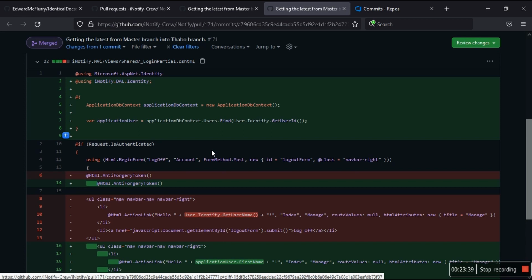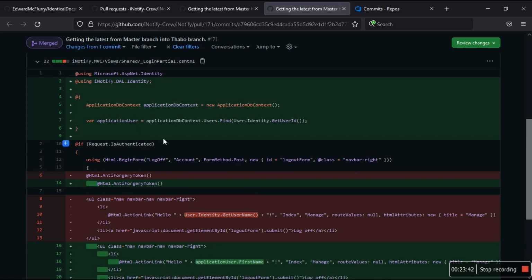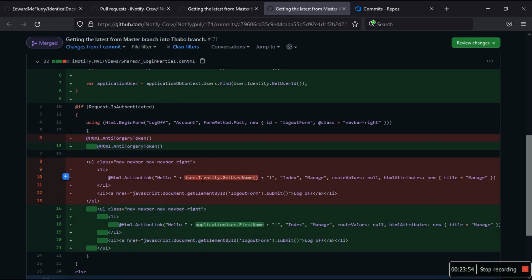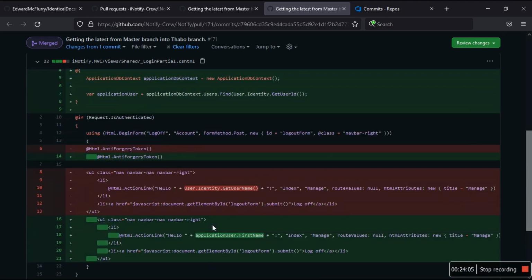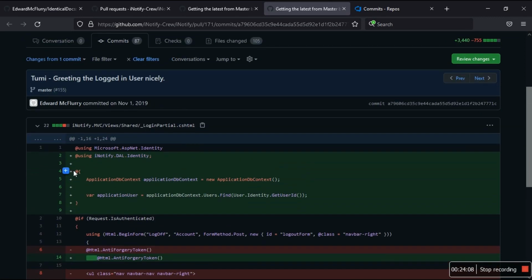Why did we modify login partial? Login partial doesn't look like this. Okay, here we find the user application. You see how I wrote code find, but it's supposed to be find async. It's fine. Find the user by the user ID. And then this way we're creating the user nicely. We remove the default to say hello. Oh, now I understand. Yes, it's a login. Because remember this is MVC, so I needed this using statement to get into identity, so that I can have access to application DB context, right? So this is me instantiating the object.